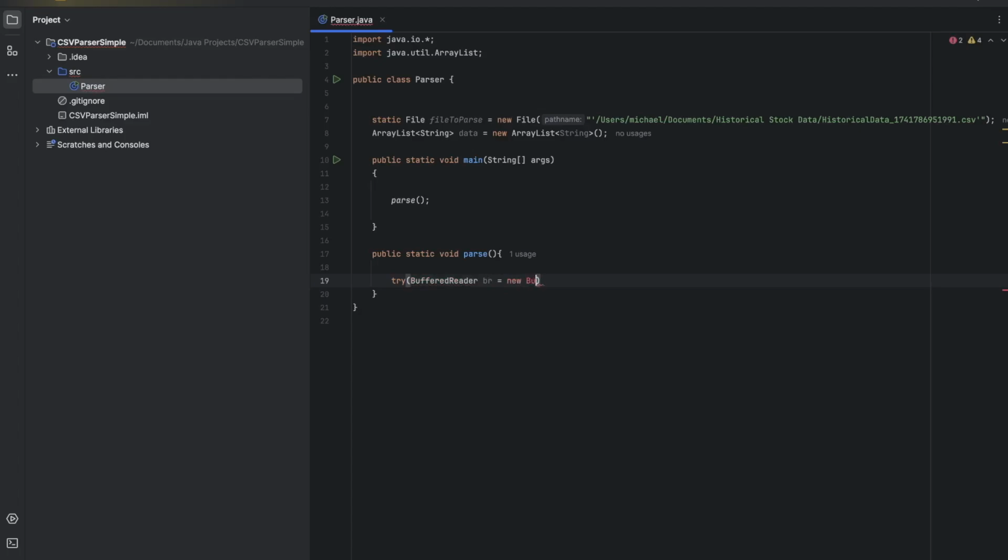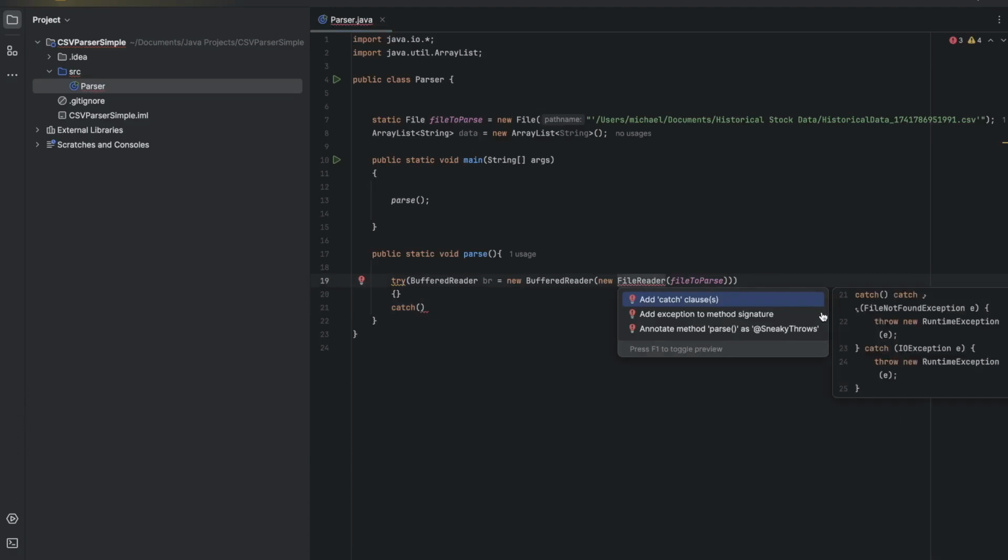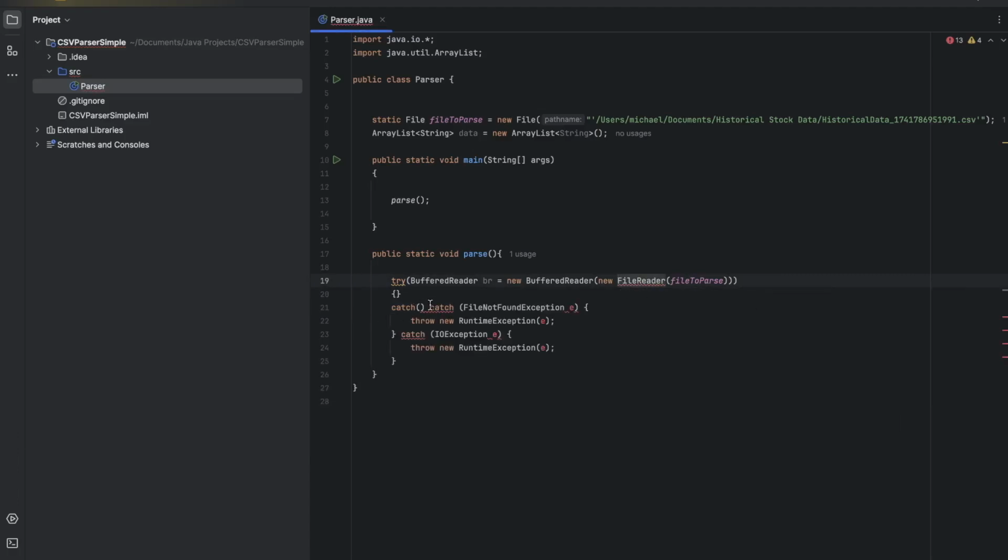So next you're going to want to add a try catch with a buffer reader. To be honest, I used to be against try catches, but they're great and they're necessary. So just do a try catch because it's required. I start to type it here, but you can just right click on file reader and import it, which is what I end up doing anyways because I don't feel like typing it. So I add the catch clauses, and that clears up all the errors.